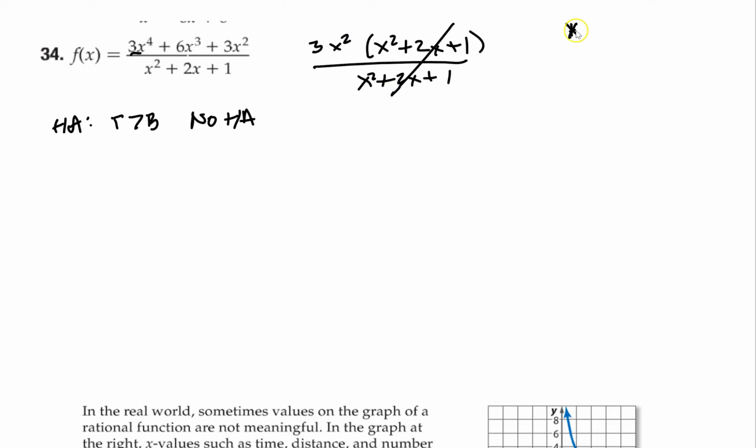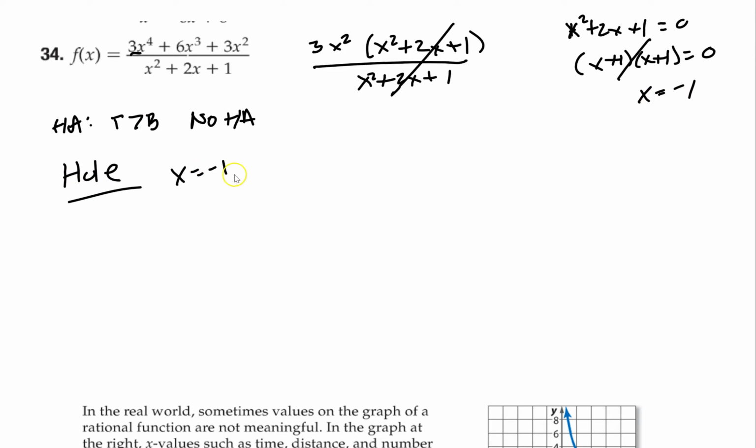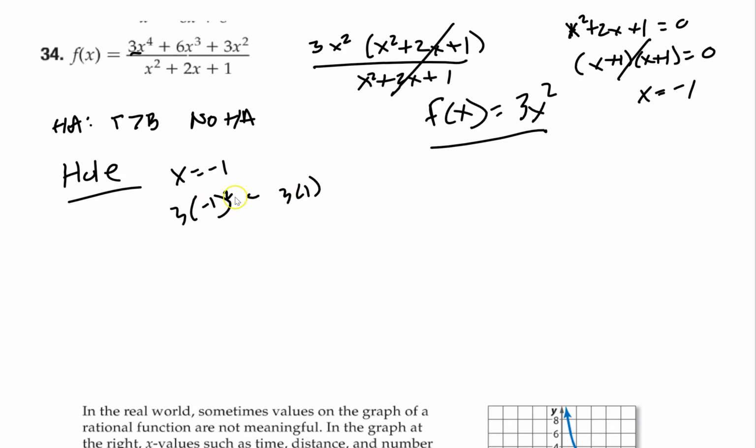Well, as always, you have to set that equal to 0, just like finding a vertical asymptote. That does factor. It's x squared plus 2x plus 1. That's how you solve it. You factor it. X plus 1 times x plus 1. Or just x equals -1. So we have a hole at x equals -1. And remember, if you want the y value, the actual point, you look at what's left over. So this cancels out. Our new function is pretty much just 3x squared. So if I actually want my point, I've got to plug it in. So 3 times -1 squared, which is 3 times 1. Remember, the exponent goes first. So 3. So my hole's at -1 and 3.